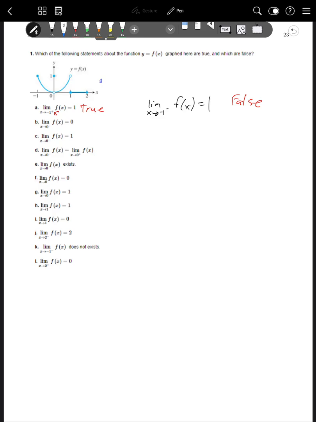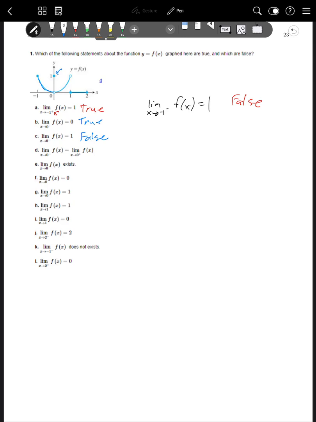Okay, so now that you've had a chance to try these, let's run through them. The first one says the limit as x approaches 0 from the left equals 0. Well, that's true, because as we're coming along the graph, getting closer and closer to 0 from the left-hand side, the y values are also getting closer to 0. The second one would be false. Even though the function value at 0 is 1, the graph doesn't approach that. The graph is approaching 0.